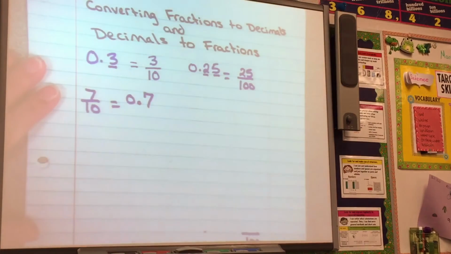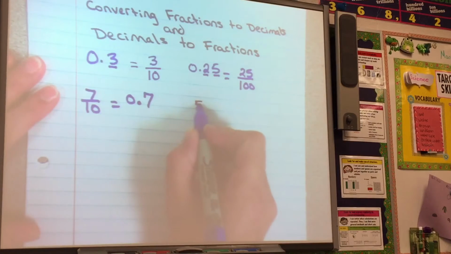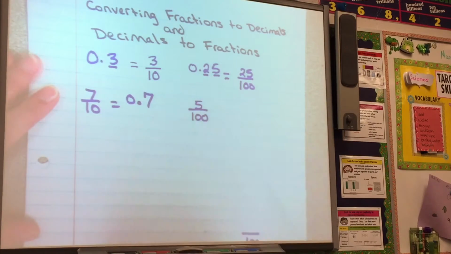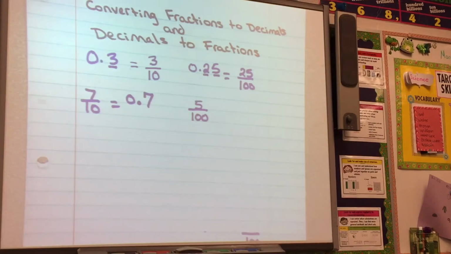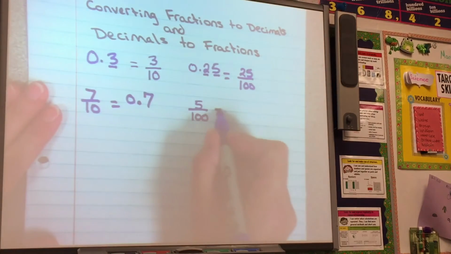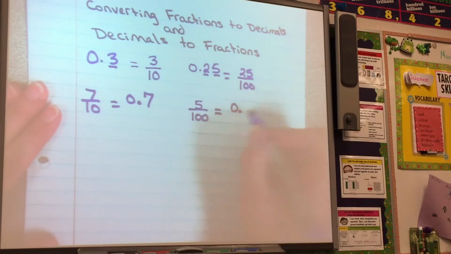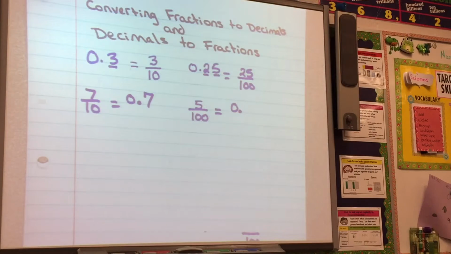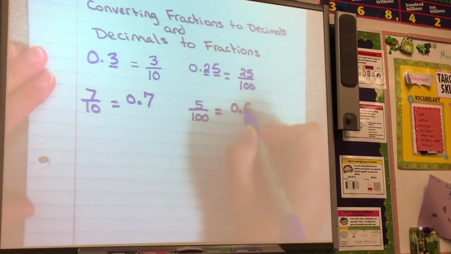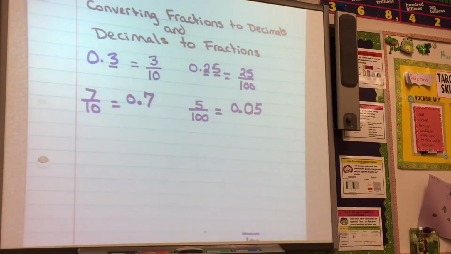All right, let's do a fraction. Let's do 5 hundredths. Okay, I know that that is over 100, so that tells me I have to have 2 places after my decimal. Sometimes kids can get confused with this. I need 2 digits after my decimal, but it only has a value of 5. Hundredths is like pennies. So I would have to put, I have 0 tenths and 5 hundredths. So the decimal form for 5 over 100 would be 0.05, 5 hundredths.